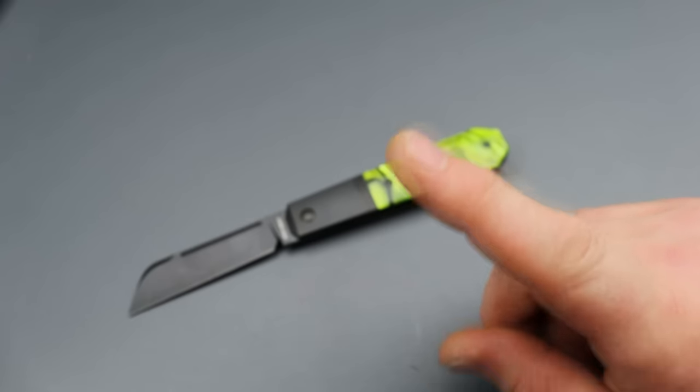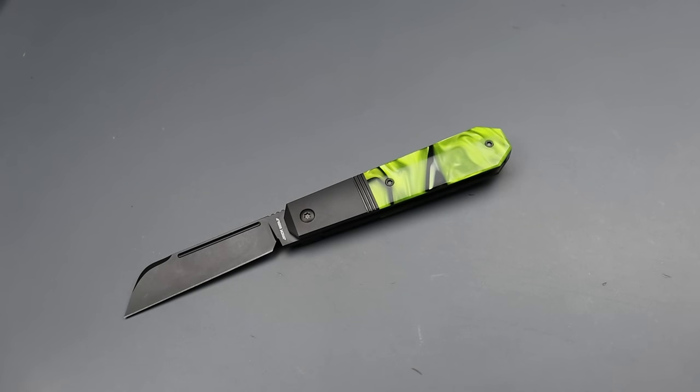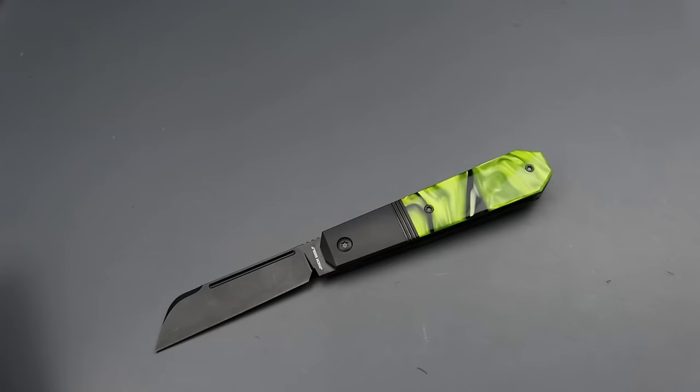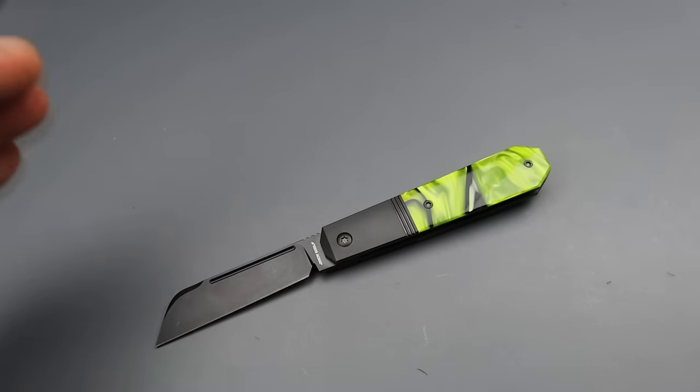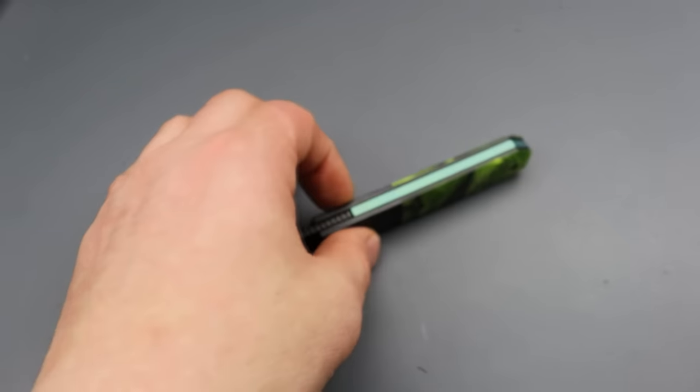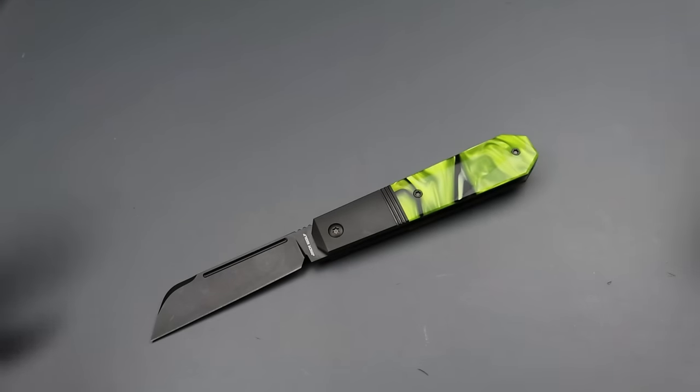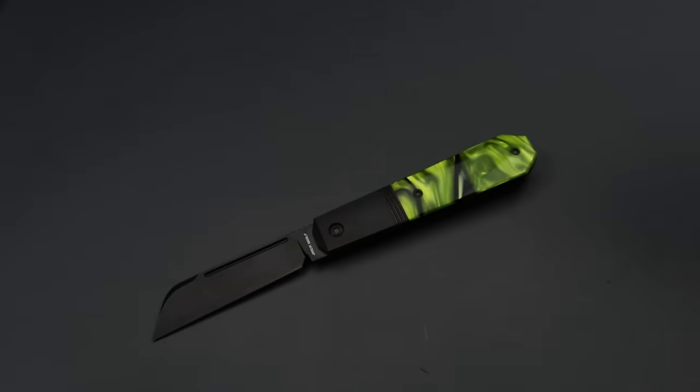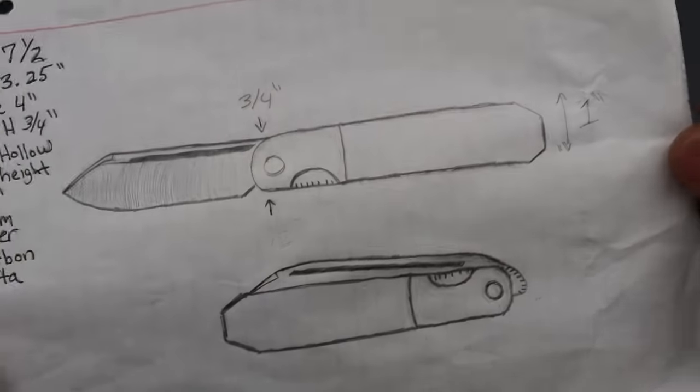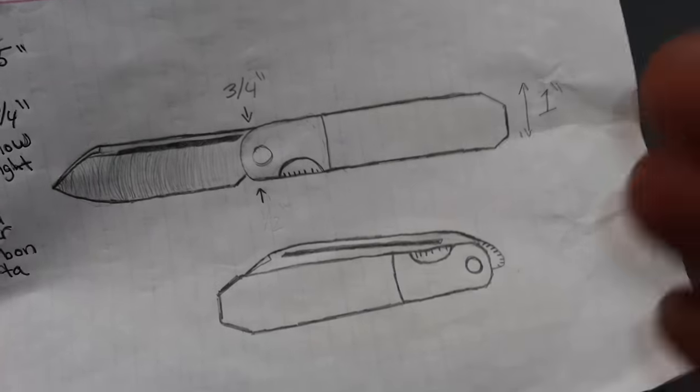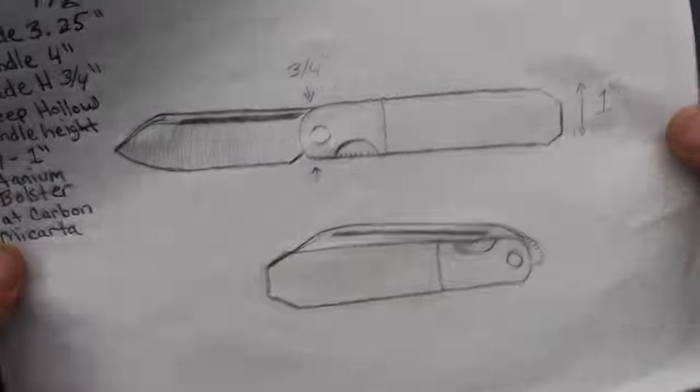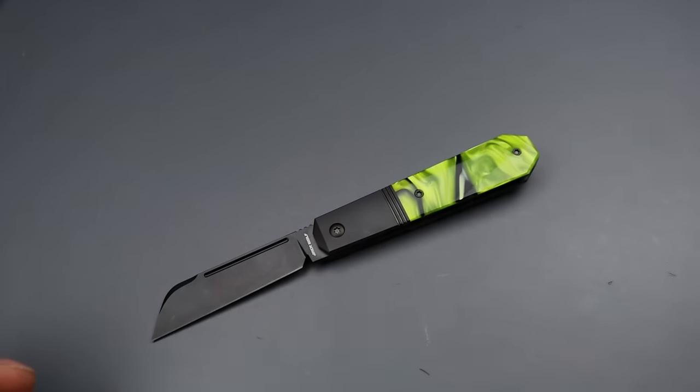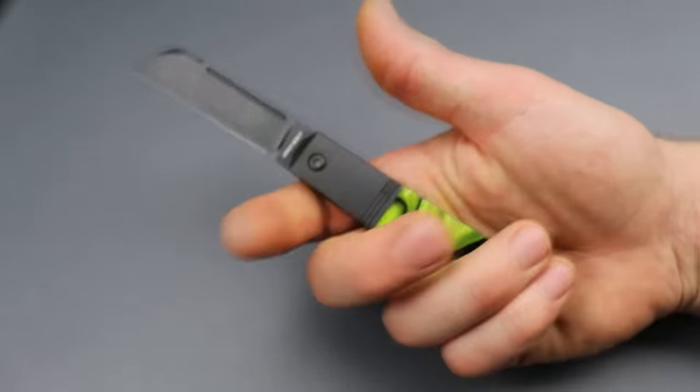So I do want to say one thing. And I'm hoping that Ben doesn't take this the wrong way. I have a knife design that's very similar to this in some ways. Not all, but I just seen this two days ago. I started, I've shown to companies months ago. So I'm not sure if it's going to be done, but it seems like it's one that I'm going to be working on. I've never shown this on the channel. If you look, it has kind of the coffin shaped handle, the same fuller. When it's closed, it kind of looks the same. So I just don't want Ben to think I stole it because I didn't.